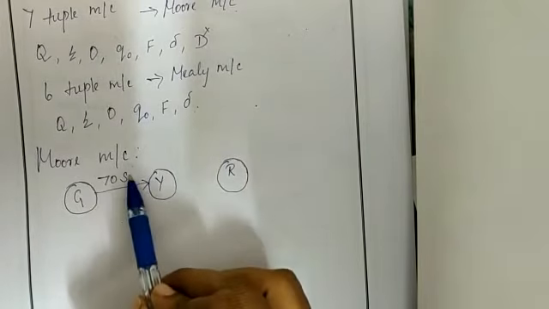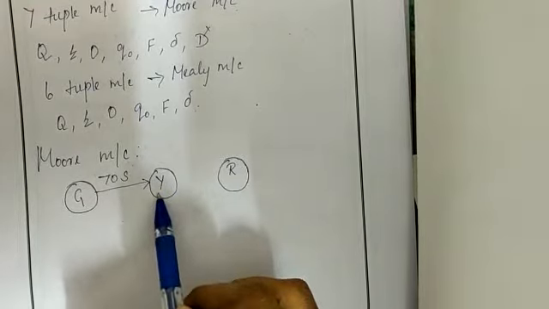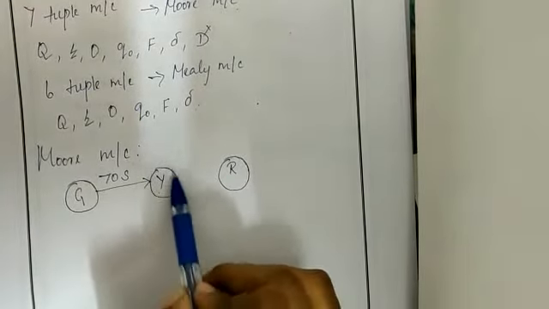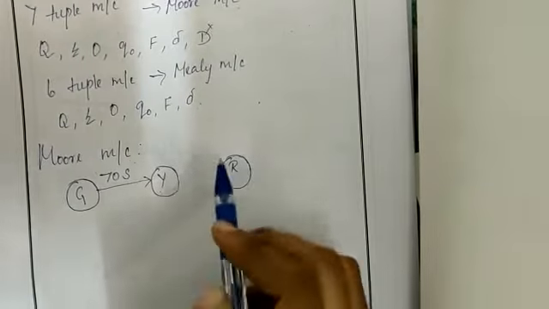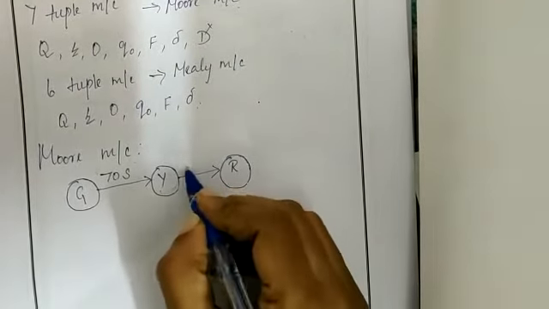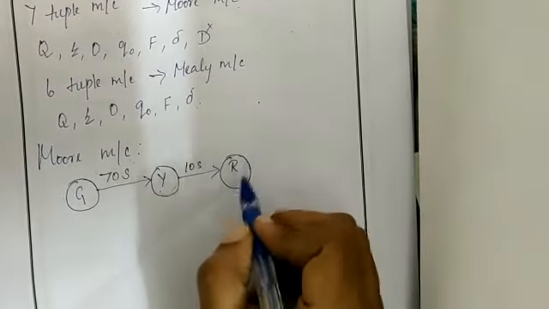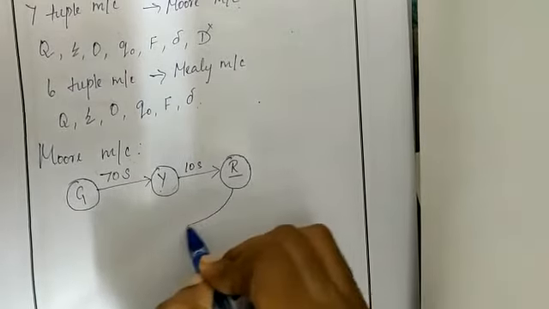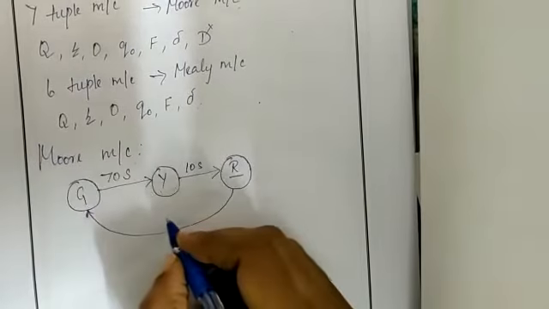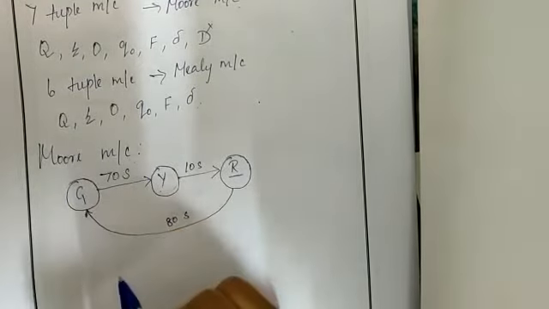Once this 70 seconds is over, automatically I'll be moving to this yellow light. This yellow state is associated with some output. That is, this yellow light should glow for some period of time, I'll make it 10 seconds. Then once this 10 seconds is over, automatically there is a shift to red light. Red light will be there for some time, I'll write as 80 seconds. This is how I am designing my traffic signal. I'm simulating my traffic signal using a Moore machine.